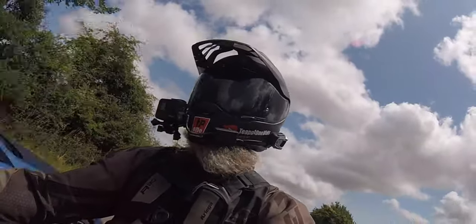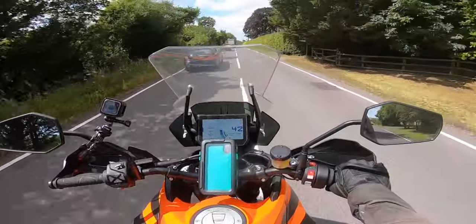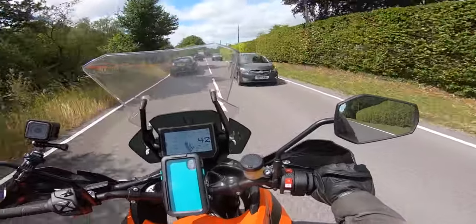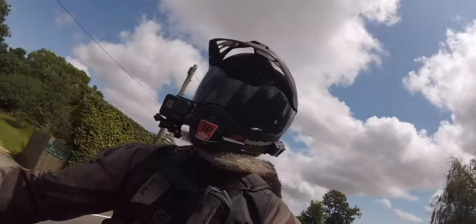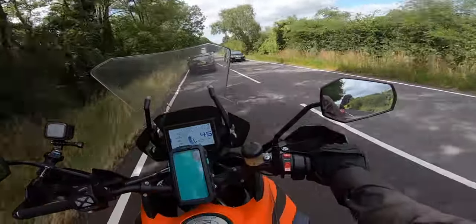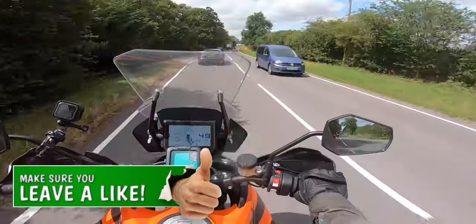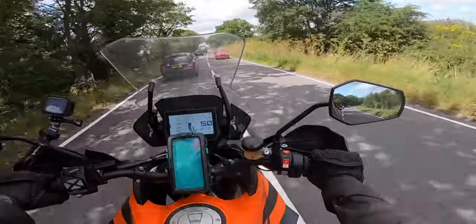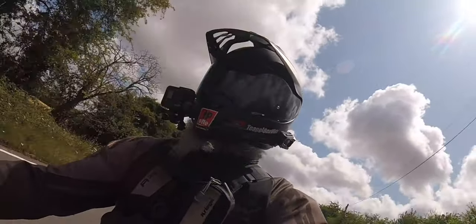There's a little bit of off-putting dive from the front forks when braking. Comfort-wise, at about an hour and a half I'm starting to feel it. With the GS I can ride to Land's End from the south of England, have a cup of tea and something to eat, and happily ride back to London. On this, I'd be looking for my GS by the time I got there. It's a more tiring bike to ride, though it's very nimble and you can flick it around easily.